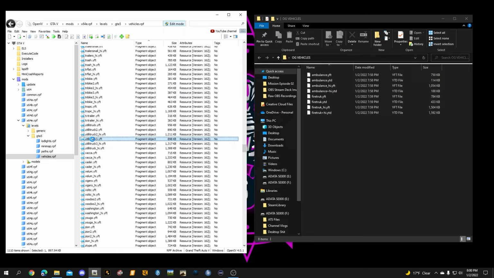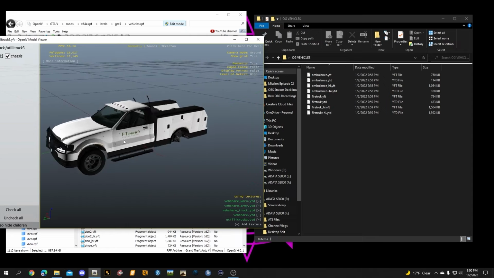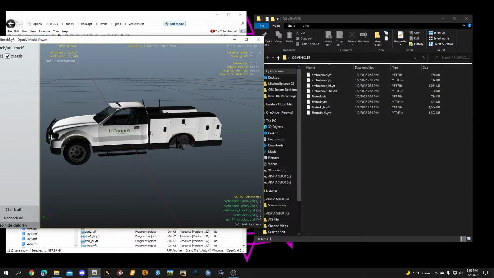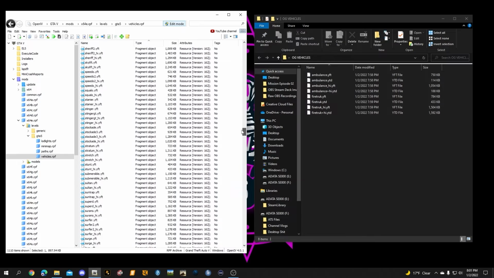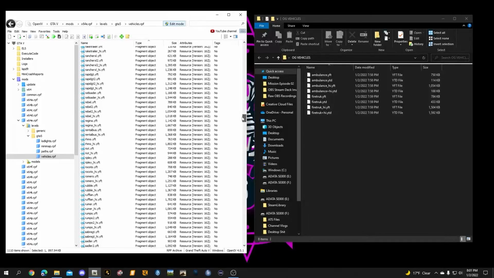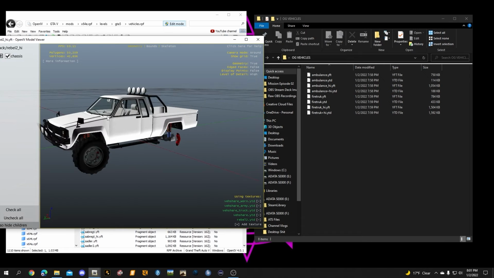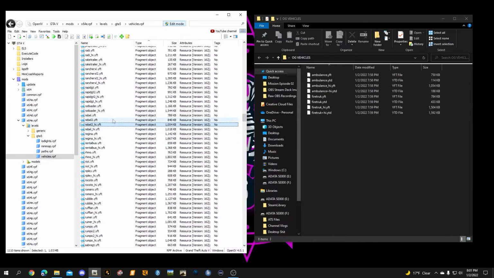This one I will be pulling out, and why, you ask? Because there is a tutorial that our boy Jeffrey Gamer does where we switch this out to the new animal control vehicle. So I'll pull that one out of there, and I use that for my animal control vehicle. But I believe the Rebel 2... if you don't do anything with animal control, don't worry about it. But the Rebel 2 is the animal control that is used in the game. So there you go. I might just pull that one out too. Even if I don't do anything with it, I know that it's in there and I have it, and it's one of the files that if I do want to do, I can do it later.